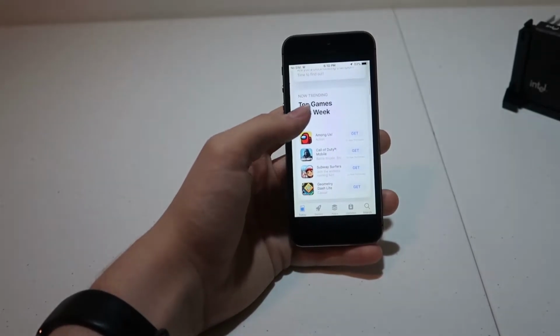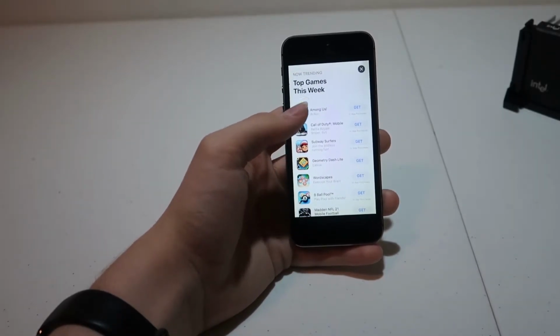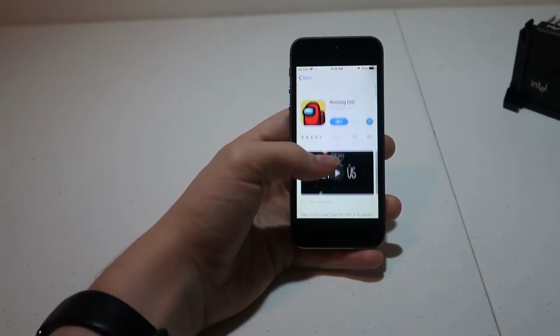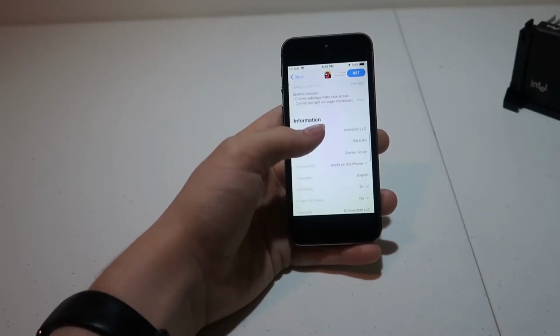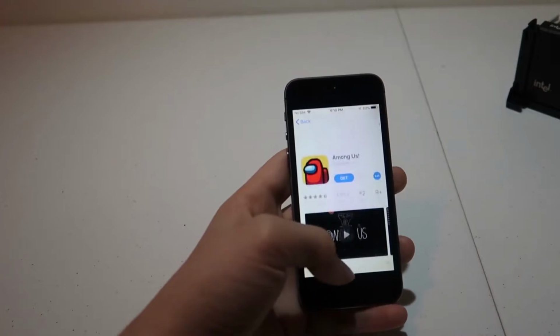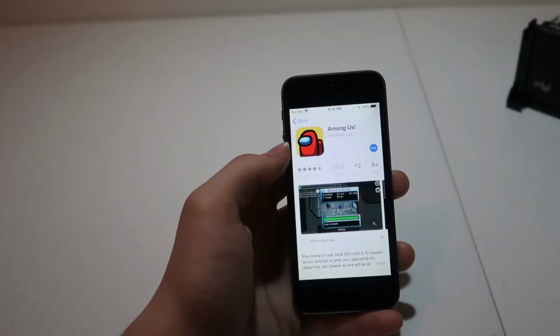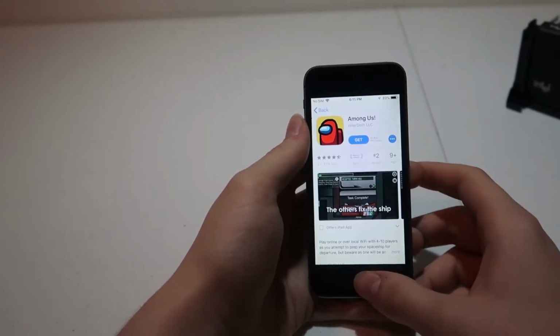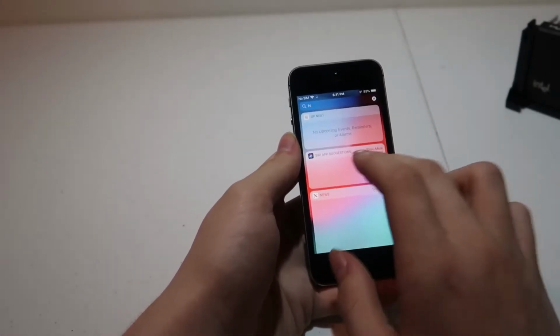Now, let's take a look at the App Store. Besides the App Store taking a relatively long time to load, most apps on the Apple App Store only require iOS 10 or above, meaning the iPhone 5S, which supports up to iOS 12, will be able to run most apps on the App Store. In fact, an app that I take a look at in this actual video only requires iOS 8 or newer, so most apps should support the iPhone 5S as of right now.